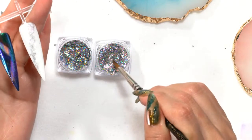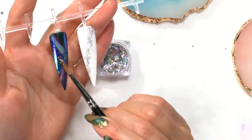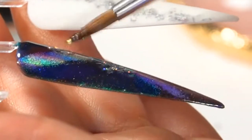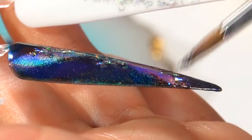And then all you do is take the flakes and just dab the flakes on the area that you feel like you need it. See? Look how good. There you go. Yeah, I love these flakes. I feel like they're so easy. Every time we use them, it's just like, all right, dab it on. You got this. I feel like it also elevates any look that you do.